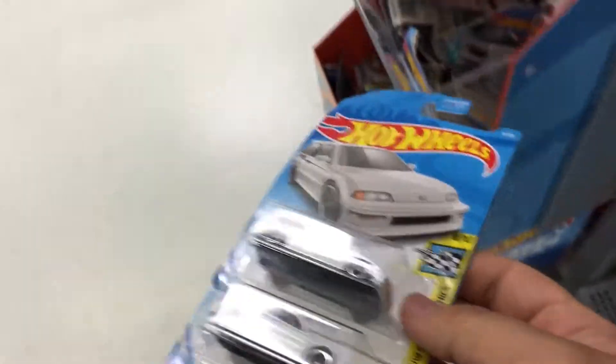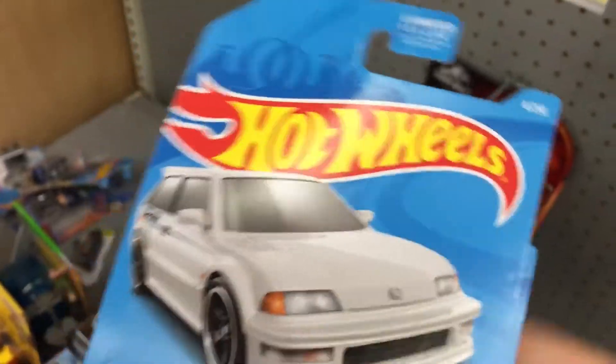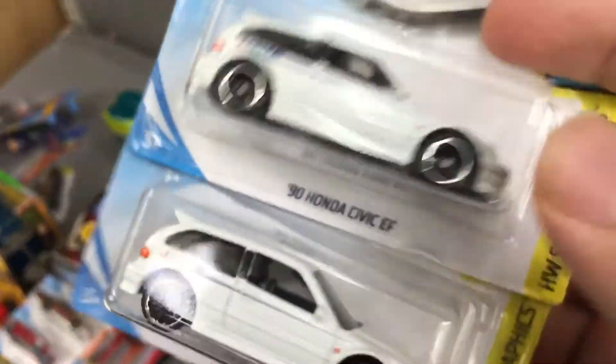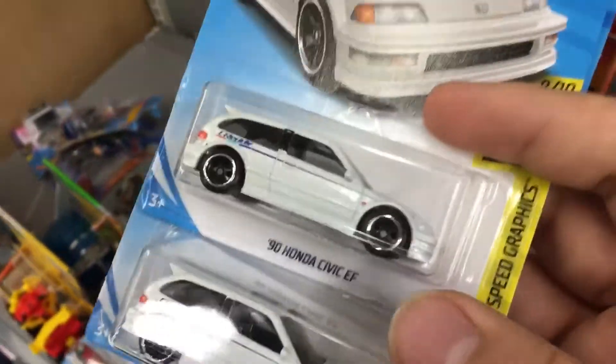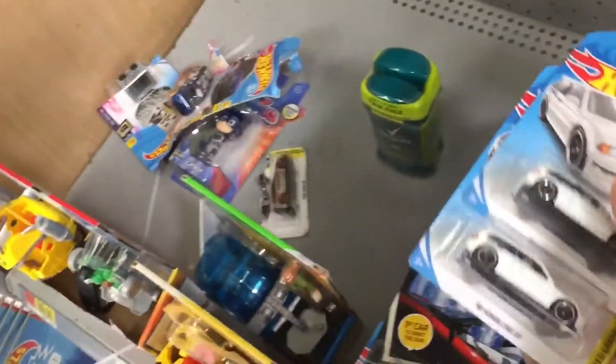The super was sitting down here — the regular was on the pegs. I'm like, if the regular is still on the pegs, I have to pick it up, this is the second time I've seen it. I look at the bottom, see the real riders, think it's probably an error, then I'm digging through and I see it — I passed up on the super. I'm glad I came back and found them. I also found this other car — I know it released before but I didn't pick it up since I wasn't collecting back then, so I'm going to grab that one too.